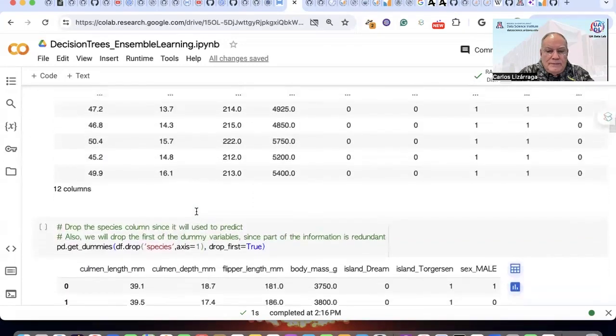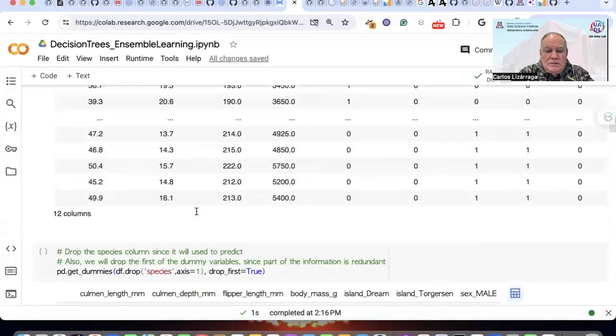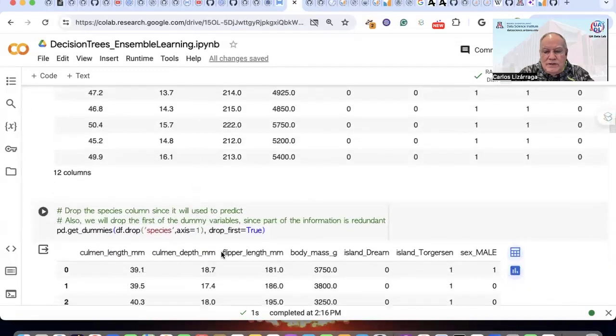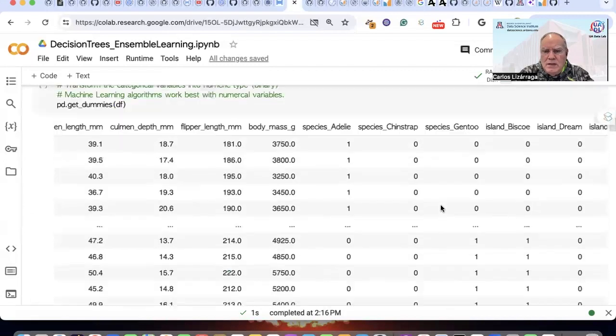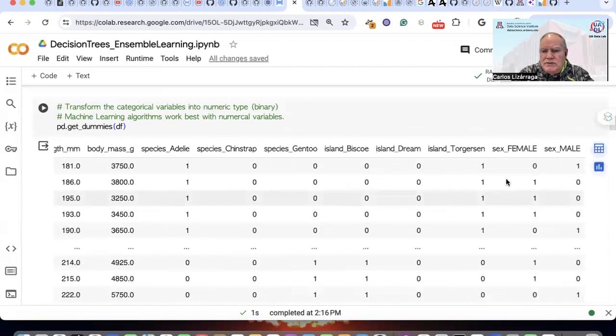And then there is another thing that we can do in order to reduce the dimensions. So for example, in the case of the binary variable, which is the gender, female, male, we can drop the first one and only keep the second one. So if a penguin is a male, we'll have a 1. But if it's a female, we will have 0 value for the male, right?